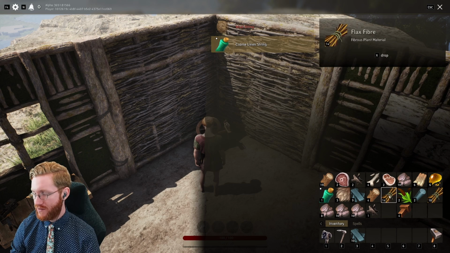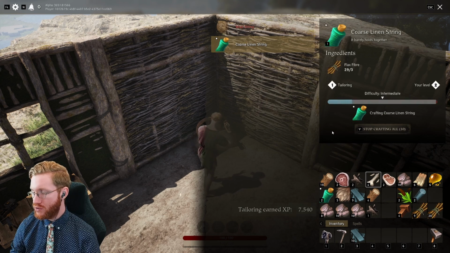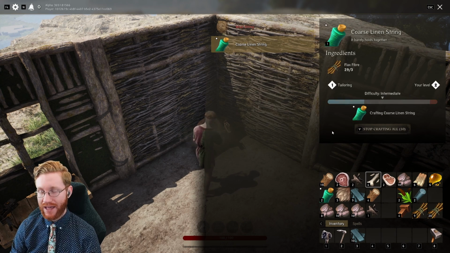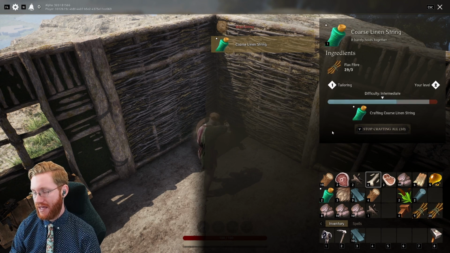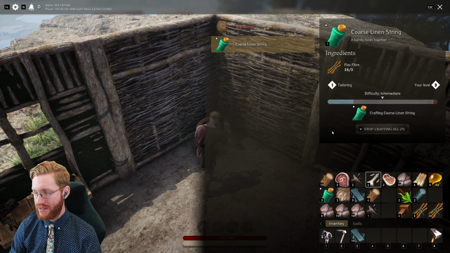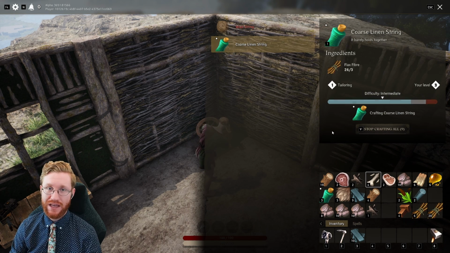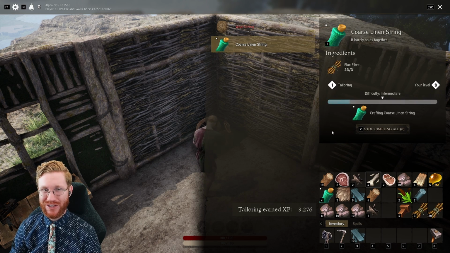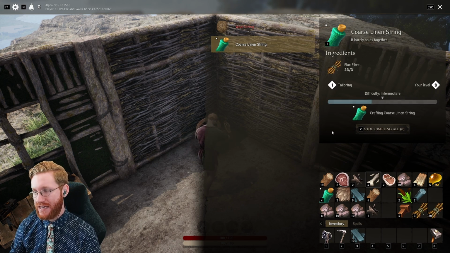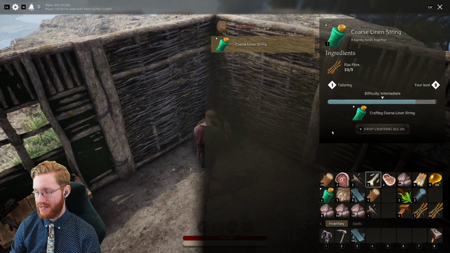So typically what I have done is if I know that I'm going to be taking a step away from the keyboard for an extended period of time, I am going to just gather up a large amount of flax, and I am going to process that into coarse linen string while I'm AFK and just letting that kind of take its time to do. A full inventory of flax is going to yield you, as long as you don't fail on any of them, approximately 206 coarse linen string, and then that will also take you about 40 to 45 minutes to do. And it is a very grindy system, but again, you are also developing a trade skill while you are doing this, so that's a really nice thing to have.